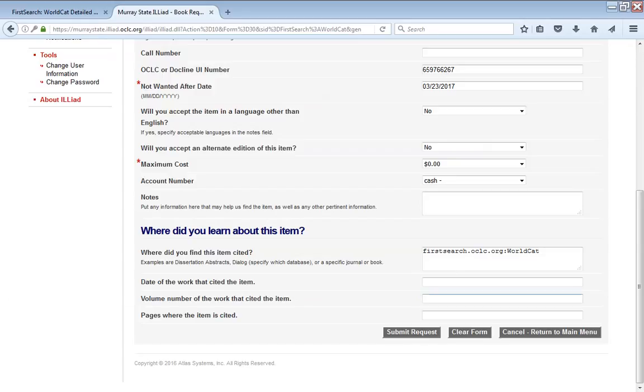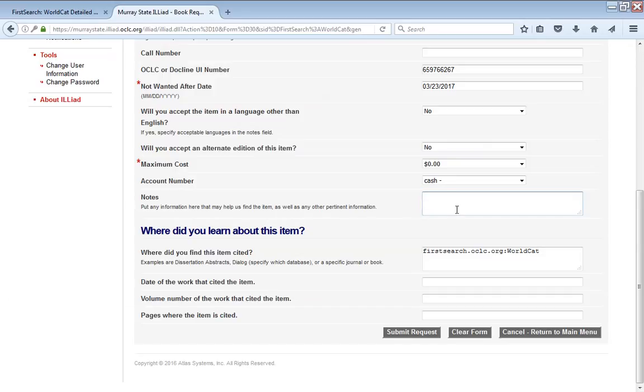Another thing you may want to think about is if you were in MLA International Bibliography and you just wanted a chapter of a book, then you could put in the notes the name of the chapter that you want and tell them that you only want that chapter. And then they can just scan the chapter and send it to you, so you'll get it in 3 or 4 business days instead of waiting for the book to come through the mail, and that can take a long time, a week or 2 or 3. And they won't always do this, but sometimes they will, and you'll get it quicker.